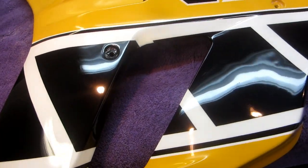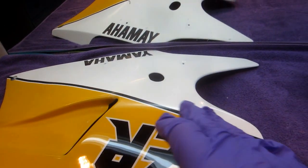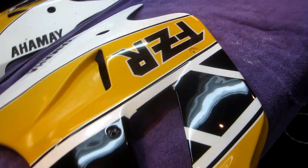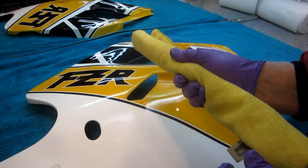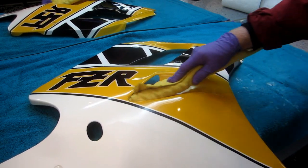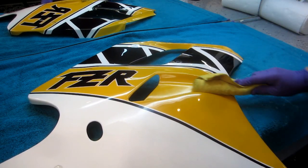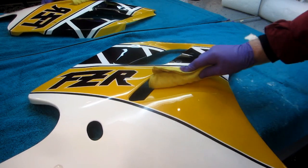We're about at the halfway point, maybe a little better. I've got to do inside the scoop by hand and then the bottom, which is relatively flat and should go relatively quickly. I'm trying to stick to doing things about the size of my hand — get one area done before moving on to the next. So far so good, the buffing wheel is behaving. I have a painting stirring stick with a microfiber wrapped around it with a little bit of the 4C material — this will take more time than hand buffing but allows me to get down into all the recesses with no dull spots.